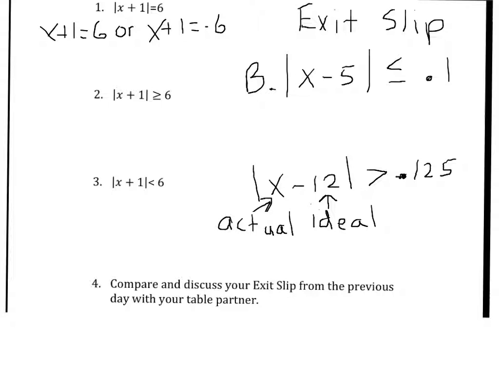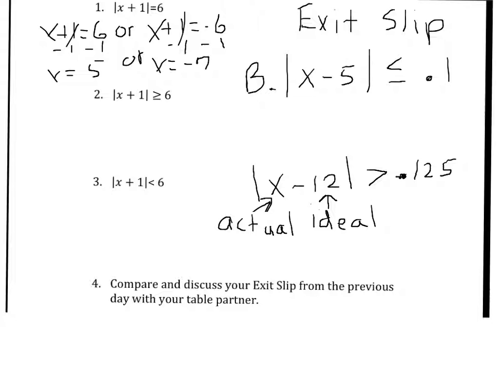So if I took -1 and added 6, if I knew it was 6 units from -1, that's going to be equal to 5, and that shows up in the first equation that we solve. Or if I took -1 minus 6, that's going to be -7, and that's the second solution that we get in the second equation. And we can show those with closed dots at those 2 points on the number line if we wanted to, or just a solution set.